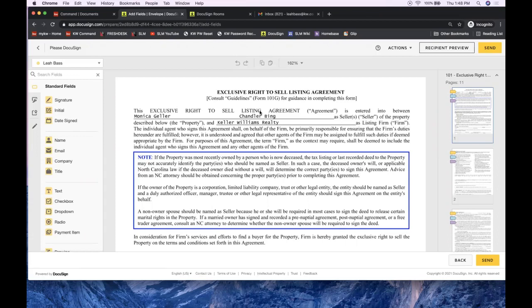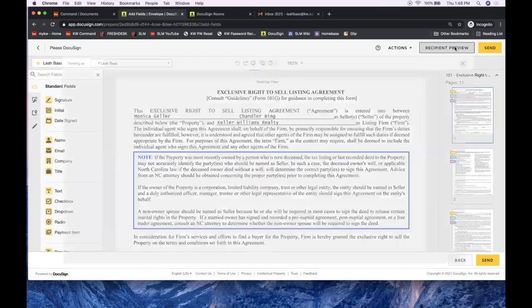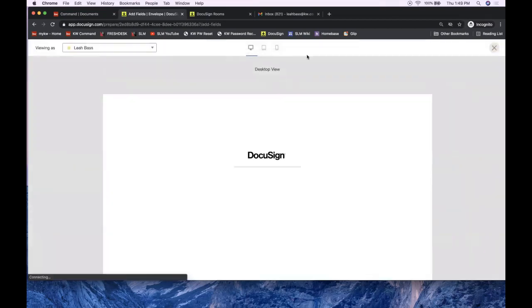when you're working with an interactive form. You do have the ability to do something with the form using the fields on the left-hand side though, and I'll get deeper into this. So hold tight on your questions on these fields. I will show you that. But really, all you have to do on this part is click send on the top right. I always recommend clicking Recipient Preview first to make sure that you set it up properly. It helps me sleep at night.